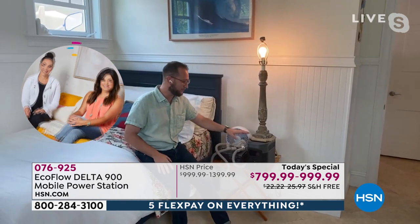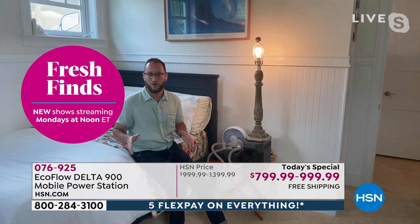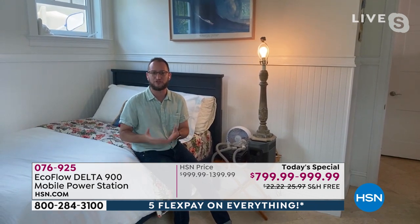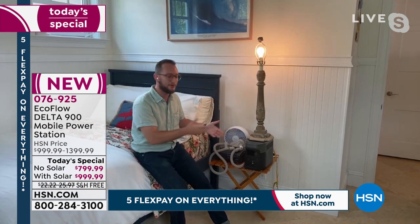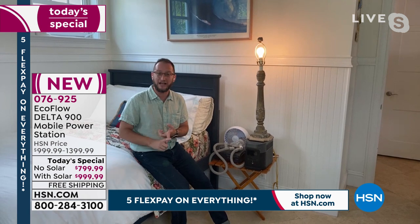If you had your CPAP machine plugged into your EcoFlow and you lose power in the middle of the night, your CPAP machine is going to continue to run. This acts like an uninterrupted power source. The confidence you're going to have while you sleep — whenever you might lose power — is extraordinary. For those of us who live in apartments or condos, we've finally honestly got an option. We've typically been handcuffed to gas or propane. Now with the combination of your solar panel and power station, it's a solar generator where you are self-sustaining.